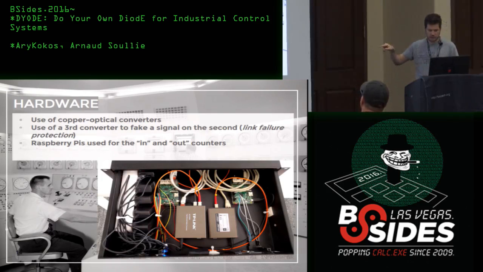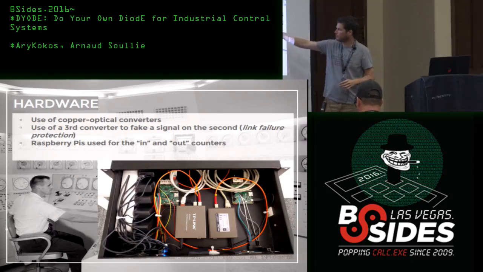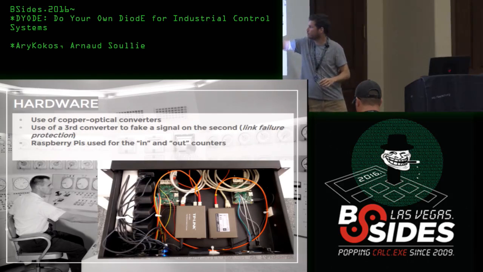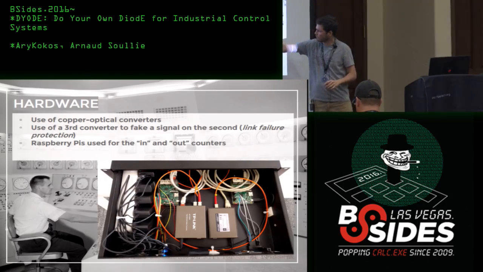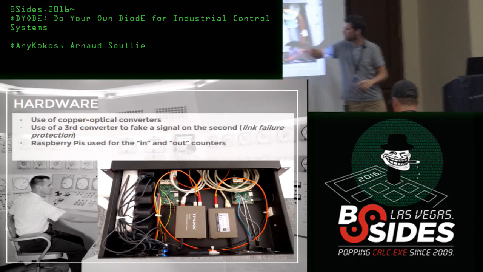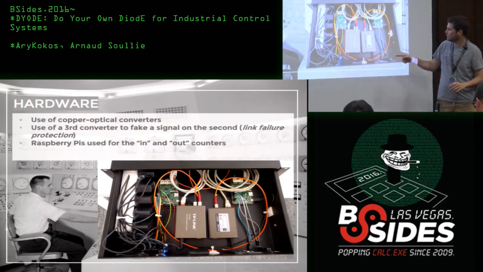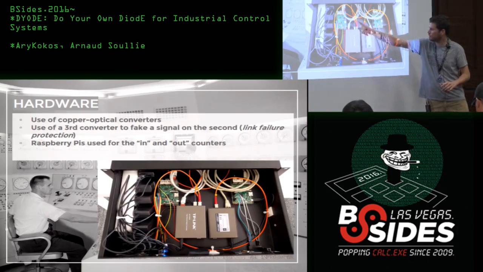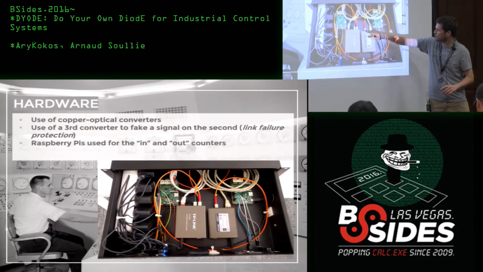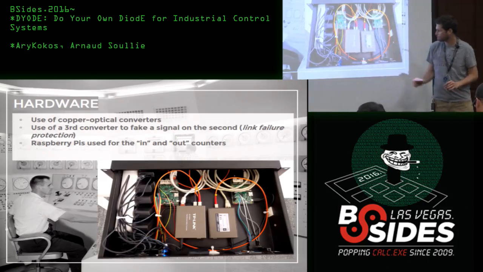Here you have a picture of the inside of the box. So as you can see, it's not so messy actually. You have all the electrical stuff on the left. You have the two Raspberry Pis. That's "range", it means input and output on the little stickers. Here you have two optical converters stacked one on each other. Then the third one, as you can see, there's only one cable that goes from here to here. So that's the communication channel, and there's no channel going from transmission to reception here.